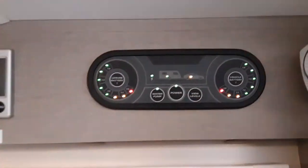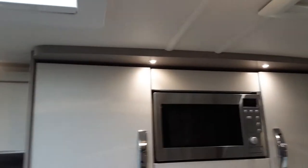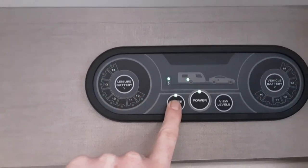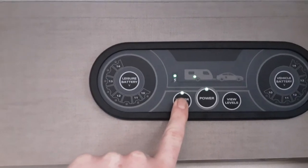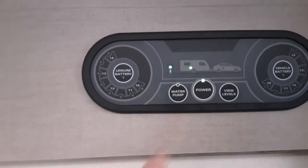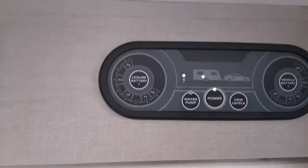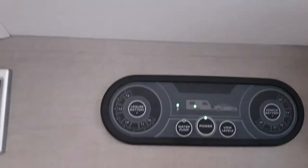We've got power on — as you can see, the power inside the van comes on. Water pump: you hit this button and it'll run the water system. You can feel that by opening all the taps up on the caravan and turning the water pump on. Once the water system is completely run through, you can then turn the tap to the shut position and leave the water pump on.